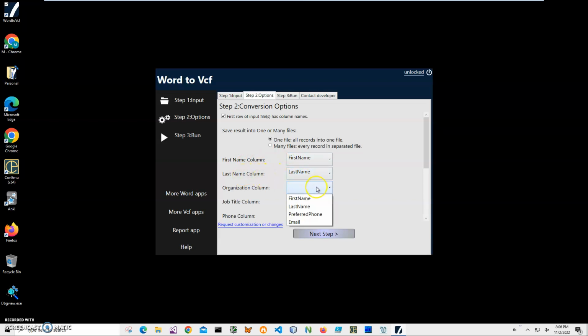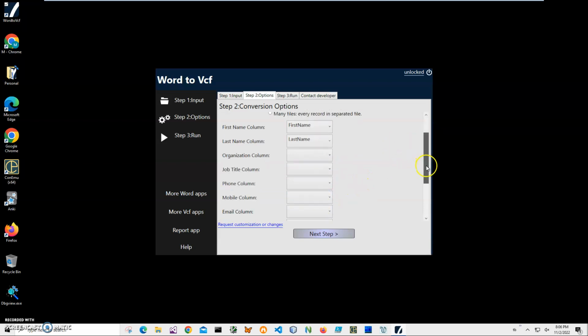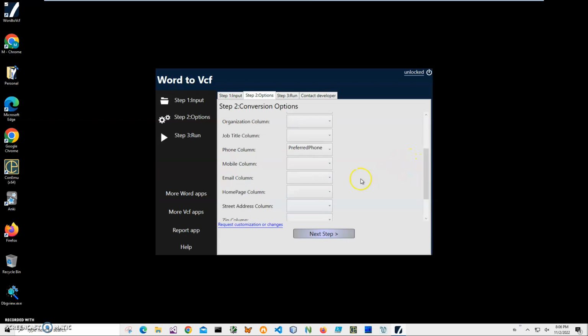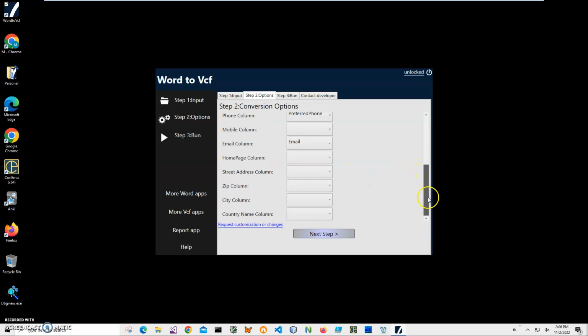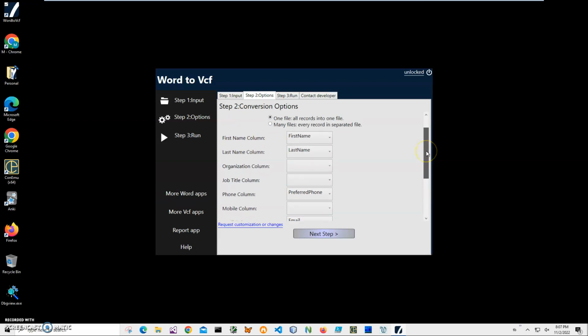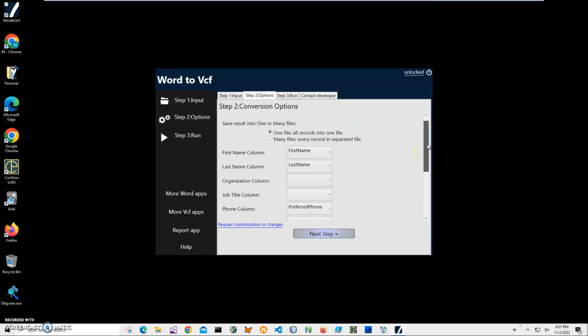I don't have organization, I just have a phone and email. So I will add phone, preferred phone, and email. As you can see, there are many other different columns I can add, but I don't want to, because my Word document doesn't have all this different information, so I don't want to add them as well.